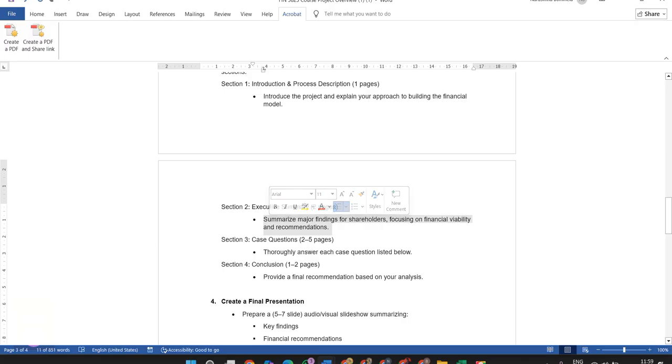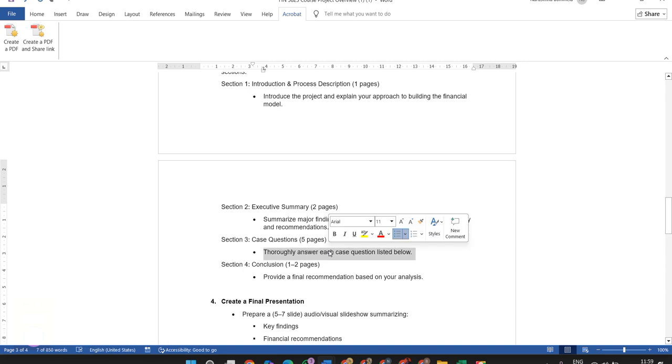You just speak about all those things, and whatever case questions there are, all the 12 questions, you address as part of the case question section, and this should be 5 pages. You can use your screenshots, and you can modify my model and use it, so no need to recreate anything. Just modify the reference model I am sharing and fix it. So this will be 5 to 6 pages, and a 1 page conclusion.